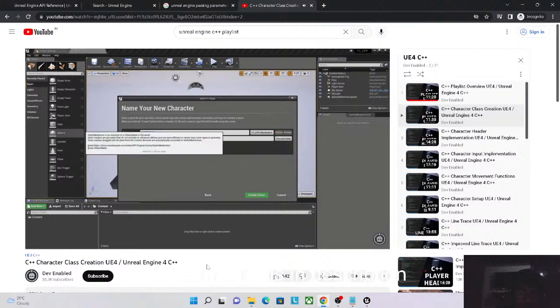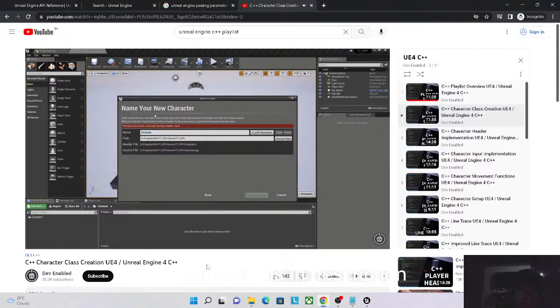So to do this, first I'm just going to give the class a name. Again, general rule of thumb is that you will prefix the name of the class with the name of the project or the start of the name of the project, just in case you wanted to create something called just Character, for instance. And because Character is a class which already exists in the C++ hierarchy, it will say here that the name's already used.